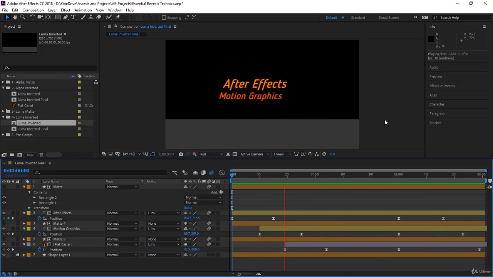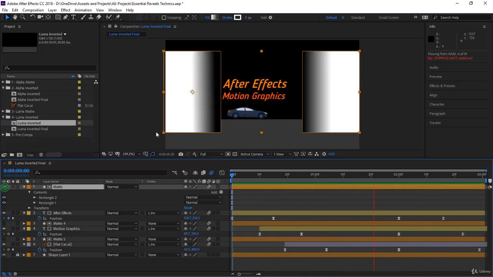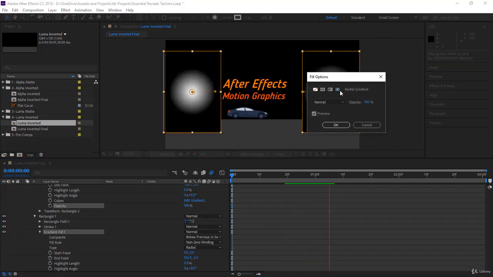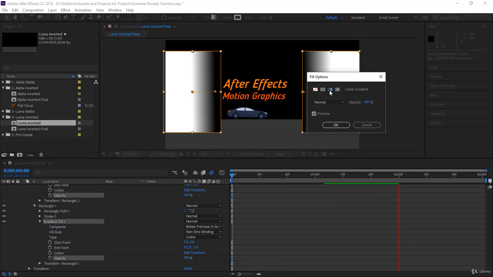These are the tricks you can play. This is about the Luma inverted, and I'm sure you're gonna use it. It's really pretty nice. Now something else, guys. You know, I used only the linear gradient. You can use other gradients like the radial gradient. Okay, it doesn't work in this animation, but you can still use it and try to make some nice animations with the Luma and the Luma inverted.